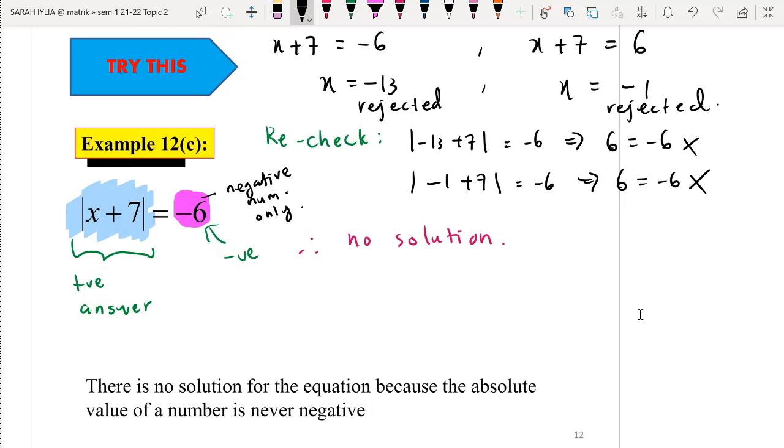Kalau tiba-tiba awak jumpa kat situ negative X, dia boleh awak kenalah kira macam biasa. Kalau jumpa negative X plus 5, macam soalan awal tadi kita buat, ada dah jawapan dia kena kira. Tapi kalau tiba-tiba memang negative 6, satu je kat situ. Negative 10, ada satu je kat situ. Okey, dia confirm memang tak ada jawapan.